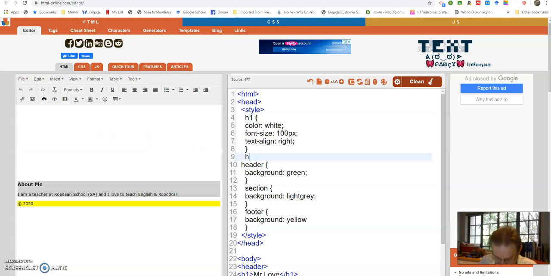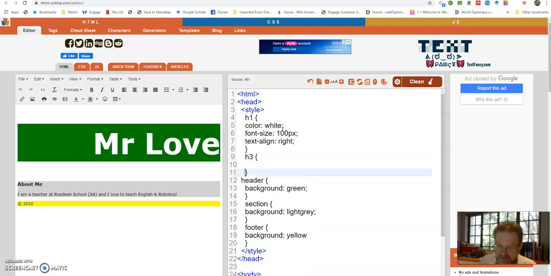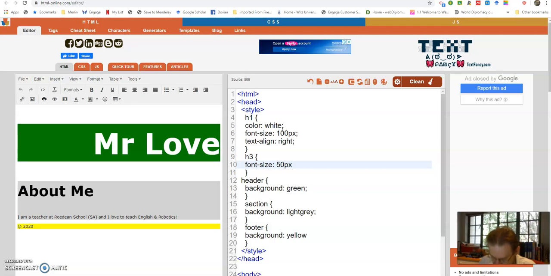So let's say I want to do H3 styles. I put in my curly braces, and I can make that font size colon. That was 100, so let's say my headings are going to be half of that, 50 px.